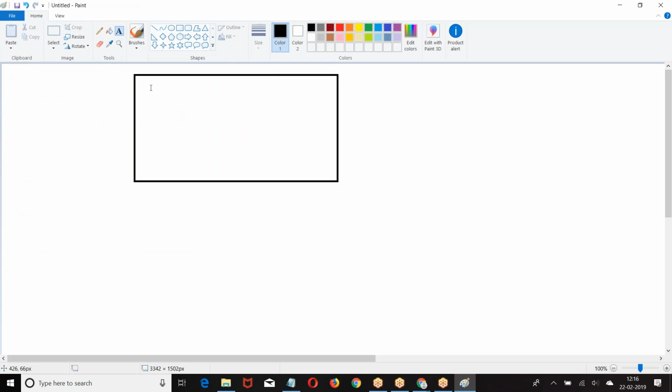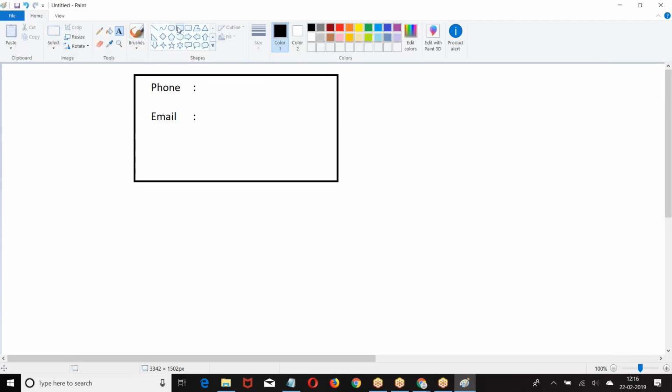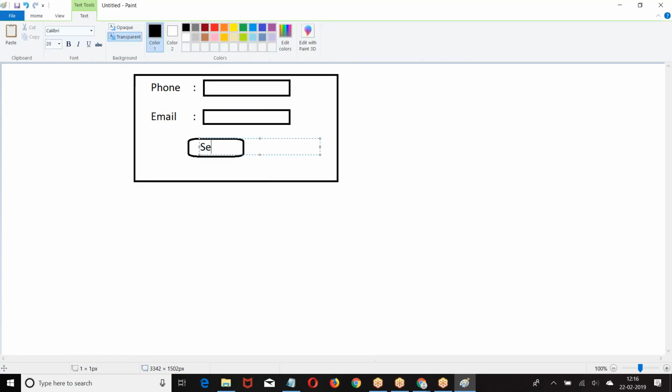I have phone, email. In the lead object, write the query. Form a dynamic query. Fetch last name, first name.